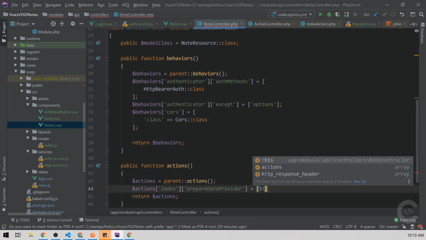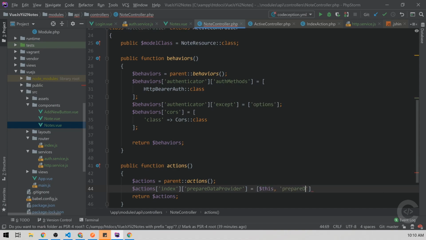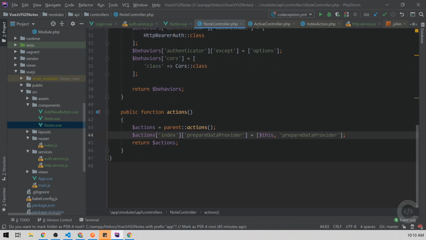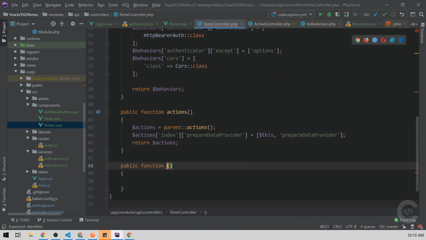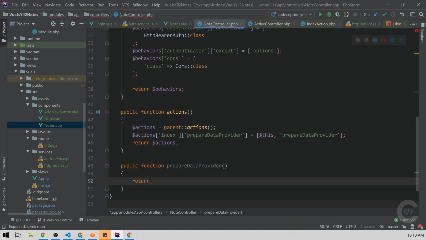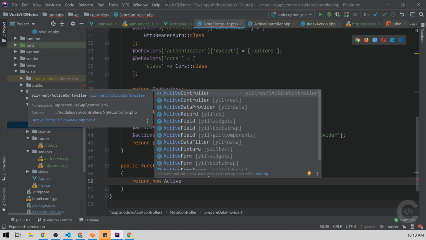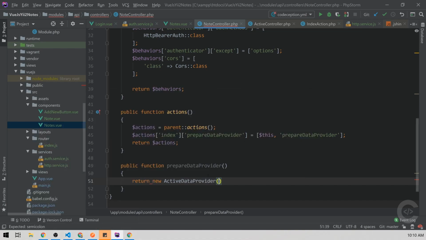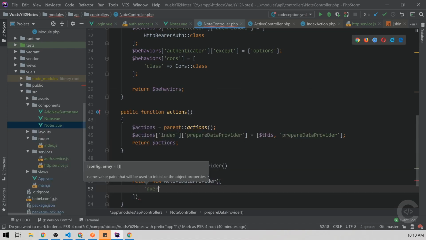So this prepare data provider function must be declared right here. Prepare data provider must return a data provider, but I'm going to return an active data provider, and this needs a query option, which will be my own query.